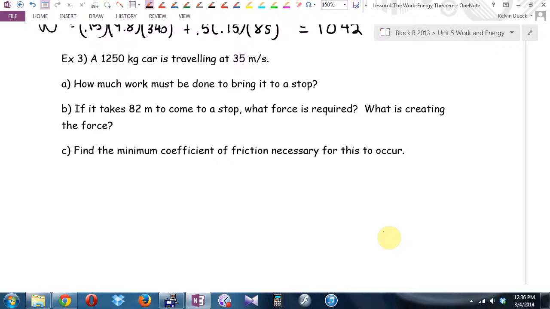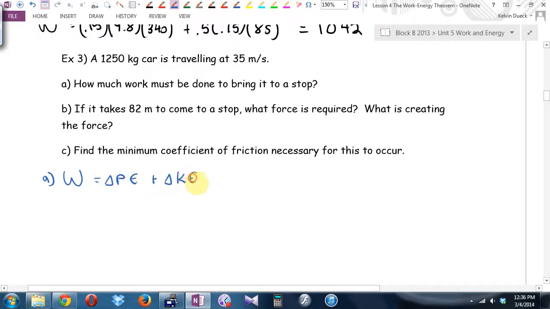Oh, there's another definition of work. It's the area under a... Shut up, Mr. Dueck. No graph. Oh, okay. What's our new definition of work, Jake, my friend? Work equals change of potential energy. Is there any change in potential? Is this question talking about the car going up or down a hill or anything like that?